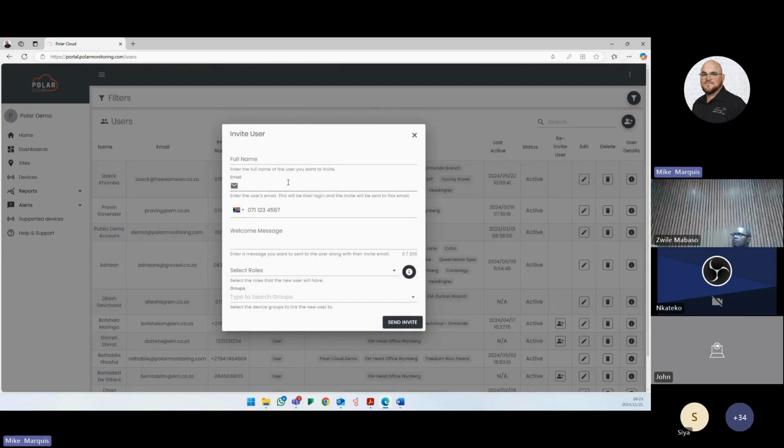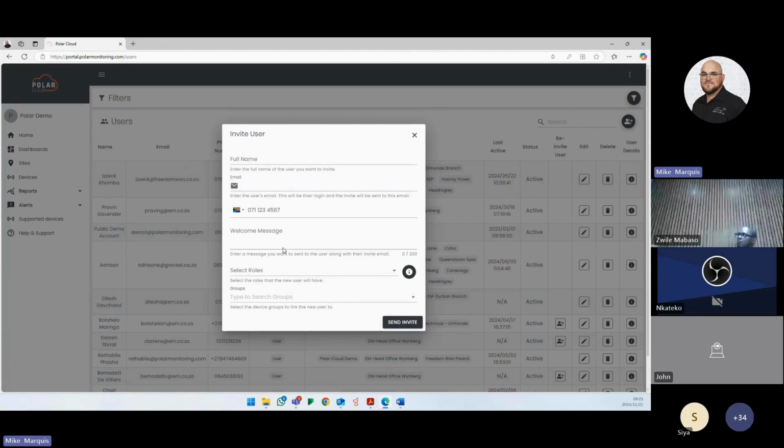Okay, these two details are actually vital for the system to function properly. All right, because we do alerting and that kind of functionality, you're going to want to obviously put in an appropriate email address and a phone number that exists in real life, so that when we do have alerts and notifications, we can actually send those out.